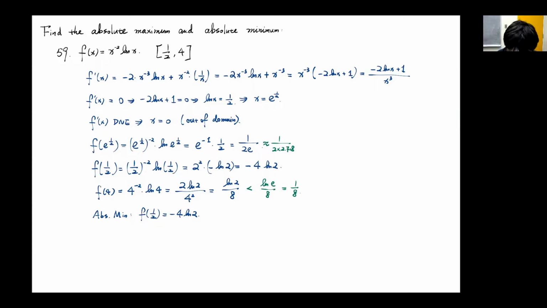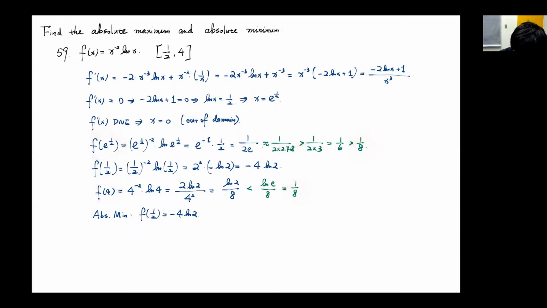So in particular, it's very clear that this is going to be greater than 1 over 2 times 3. If the denominator gets larger, the fraction gets smaller. So that's how you could see that this is going to be larger than 1 over 2 times 3. And 1 over 2 times 3 is 1 over 6, and 1 over 6 is clearly greater than 1 over 8. All right, so what we have is f of e to the 1/2 power is greater than 1 over 8. Meanwhile, 1 over 8 is going to be greater than f of 4.